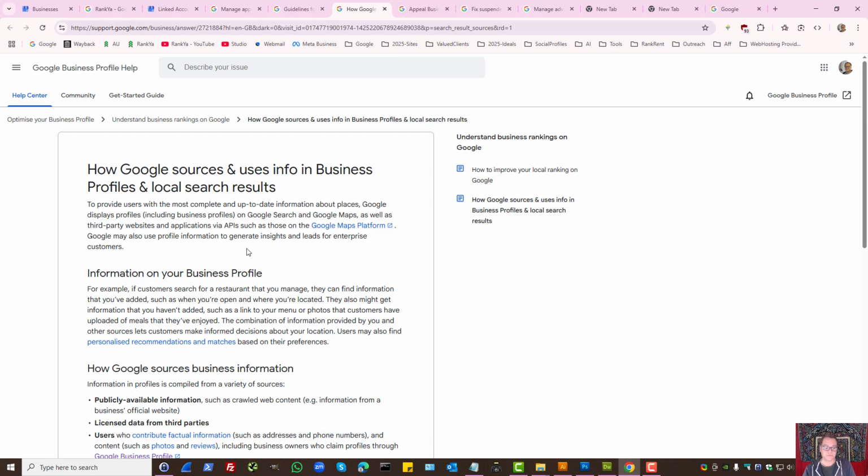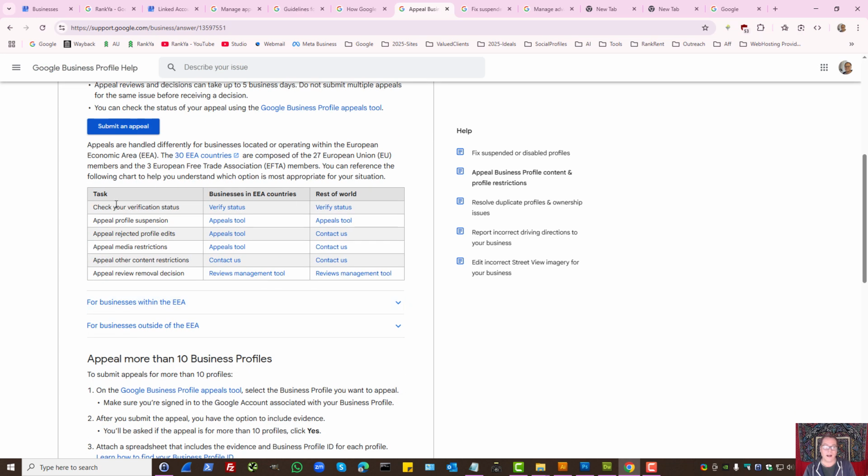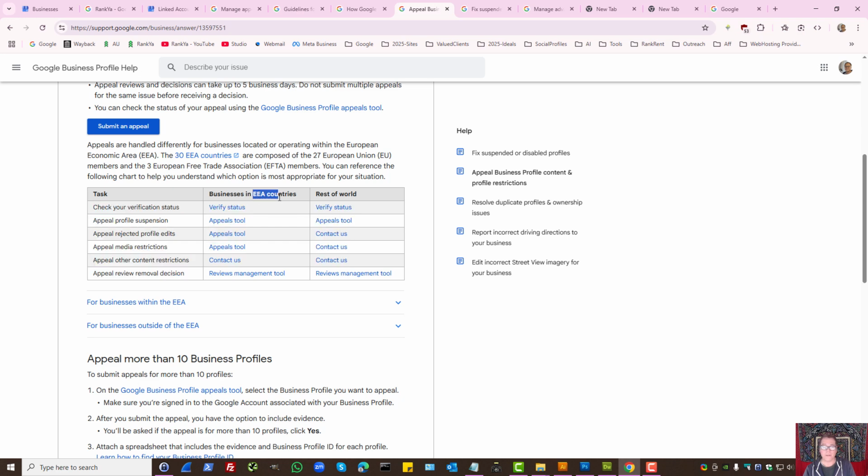Next, we have options in terms of appealing business profile content and profile restrictions. Obviously, if your business profile is suspended, then we need to be familiar with the guidelines and understand the options in terms of our appeal process. Because depending on where you're living on planet Earth, such as if you're in Europe, you may need to use different options.